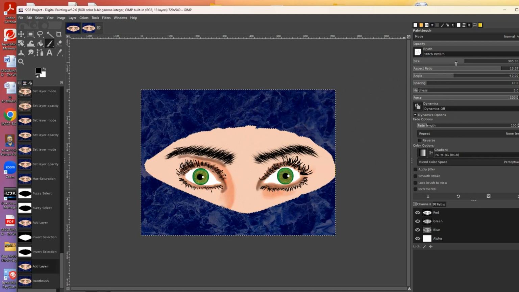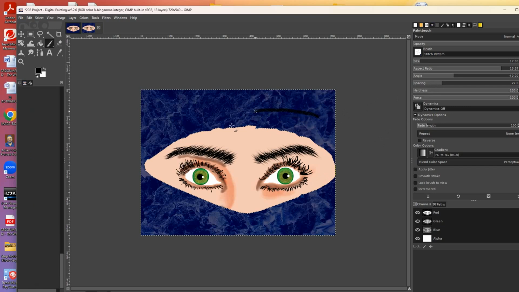And let's bring the size down. It has to be a reasonable size. And let's bring up the hardness and force, right? We really want to see it. Okay, so we need to bring the size up here. Okay, that size is pretty good right there. Maybe a little bit bigger for a stitch pattern. But we also want to get the spacing right too. I like that. That's good. That's probably about perfect right there.